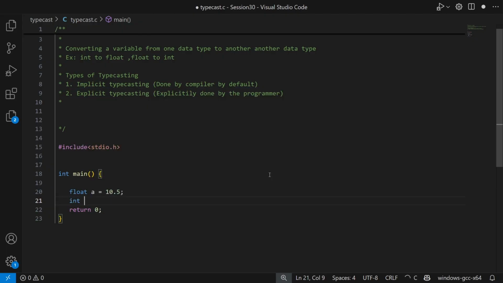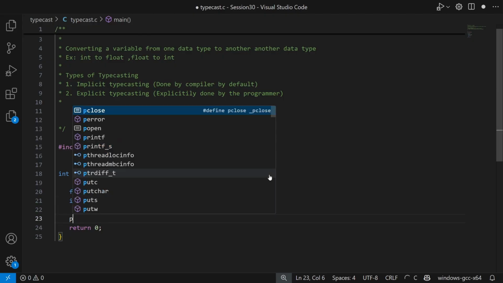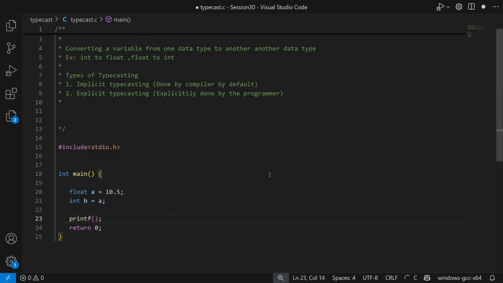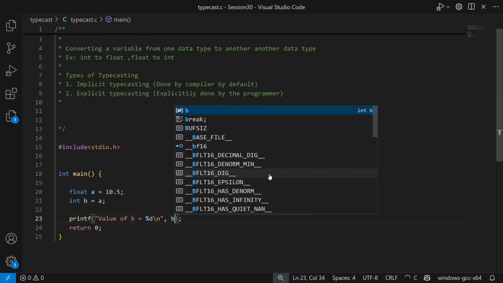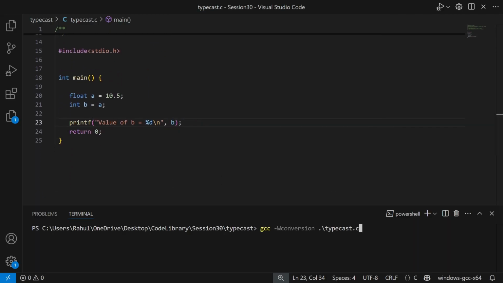Then I take an integer value b, and I will give this b the value of a, that is the float type, and we will try to print the value of b with percentage d, and we will check what will be the value of b. Save it and compile it.